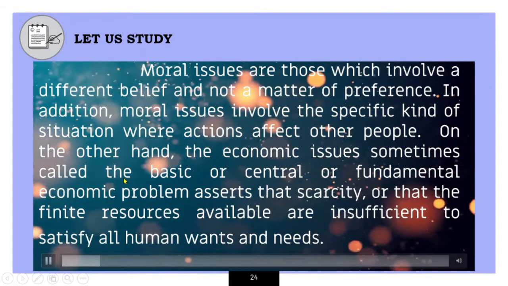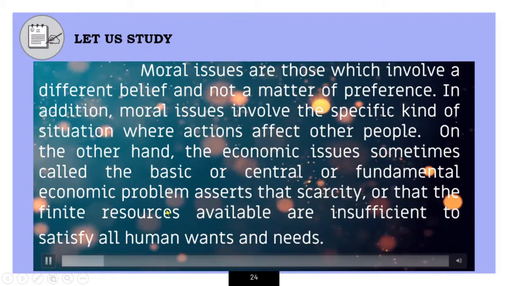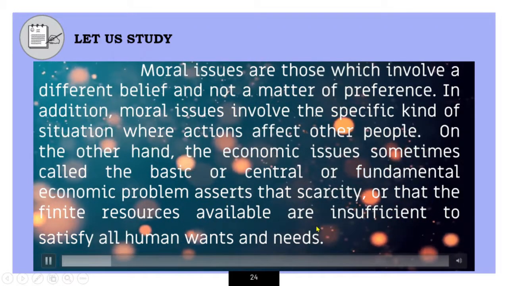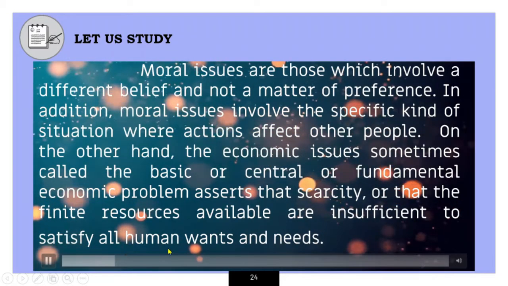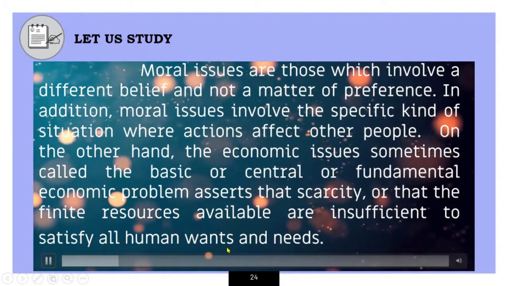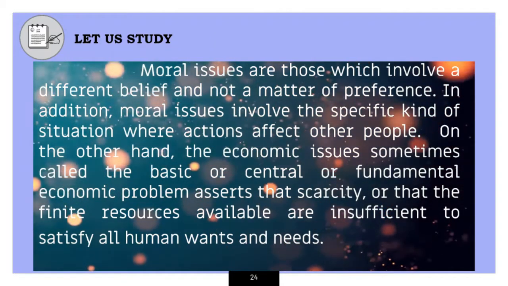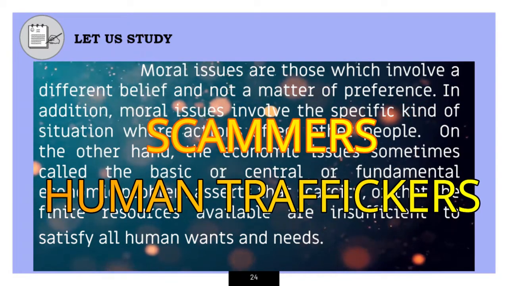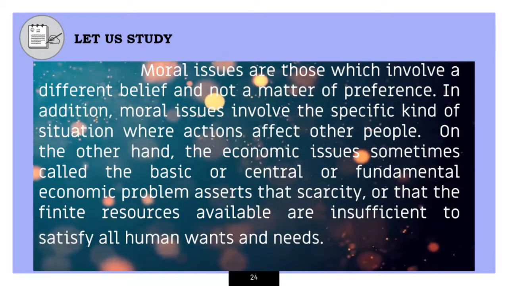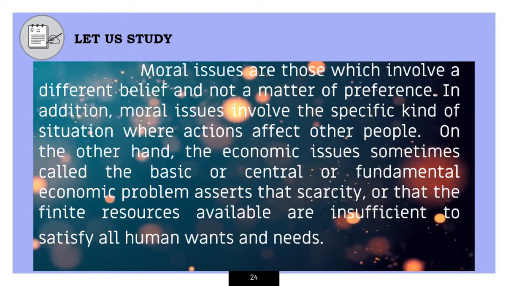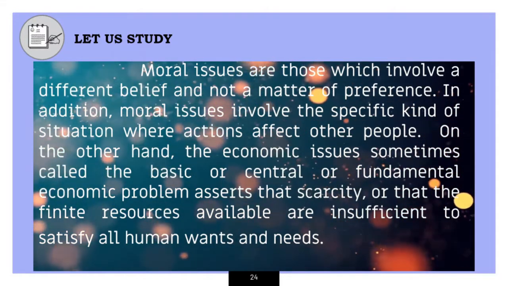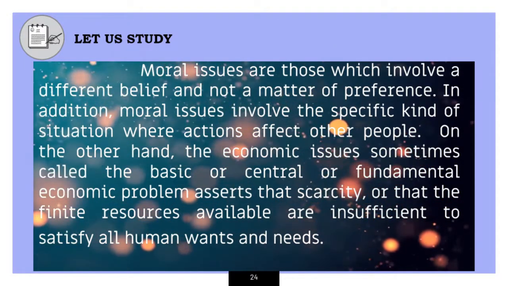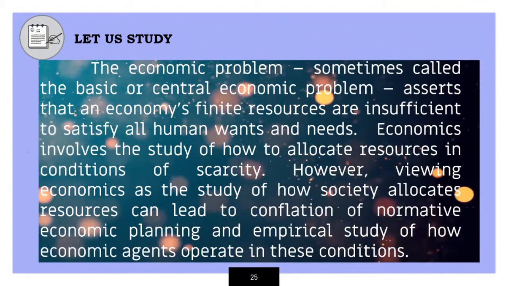On the other hand, the economic issues, sometimes called the basic or central or fundamental economic problem, asserts that scarcity, or that the finite resources available, are insufficient to satisfy all human wants and needs. That's why there are people that commit sins, because the resources are not yet available or are still in scarcity. People need money. People need attention and love and affection. That's why when they feel that they are not receiving that particular thing, they would commit these moral issues. Let's proceed with the next.